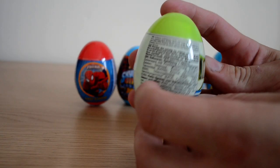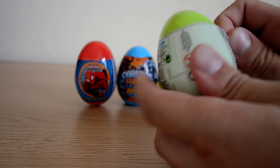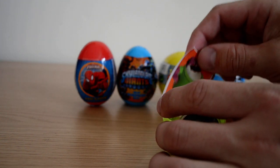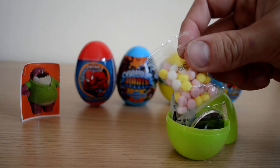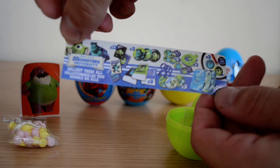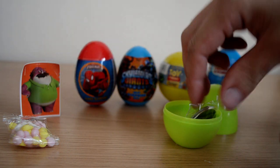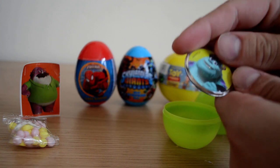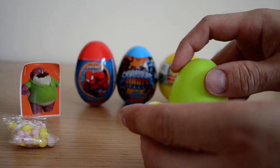With the new release of this movie, everyone's loving a bit of Monsters University at the moment. So let's hope we get a cool surprise in here today. I really like this green capsule which is really cool. We have a cool sticker, some really nice sweets, and a list of stuff you can get — like frisbees, key rings, you know the normal stuff. And we have a badge with James P. Sullivan on it which is really cool. It has a plastic clip on the back which is really nice.